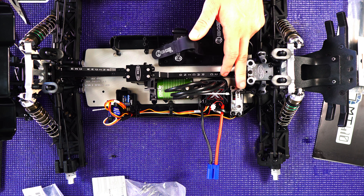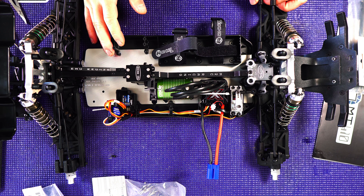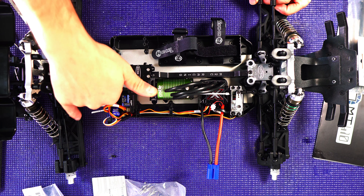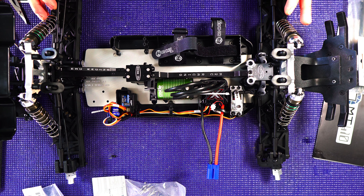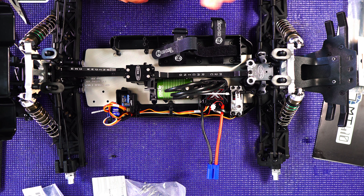I do have the Castle motor in and my Pro Modeler servo, so everything is coming together and I can see the finish line. I'm going to exchange out a couple more pieces, and then when the radio box gets here — hopefully today — I can get that mounted up the way I want, maybe right on that side. Then we'll be ready to throw some tires on, plug a battery in, tune the ESC, program the radio, and go through the final checks.